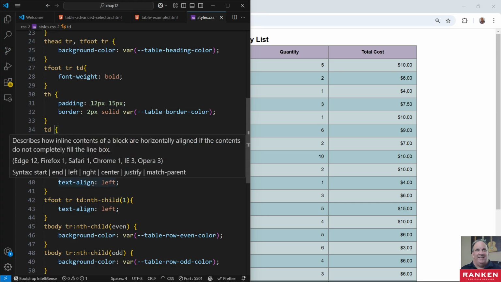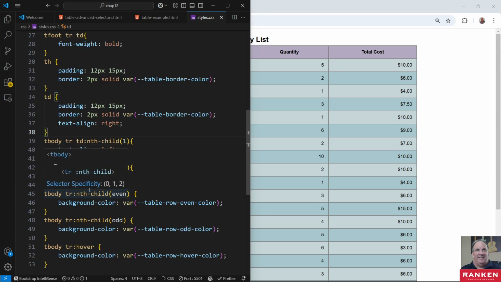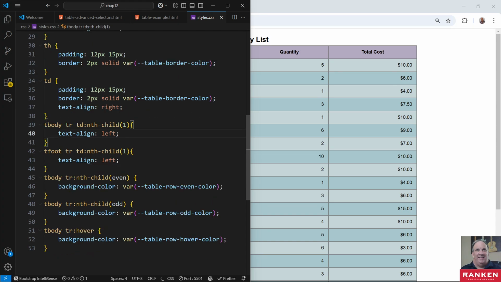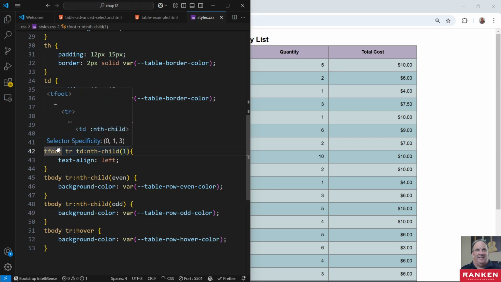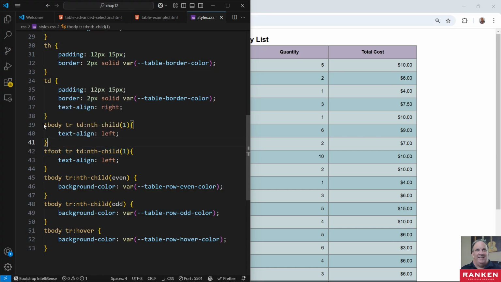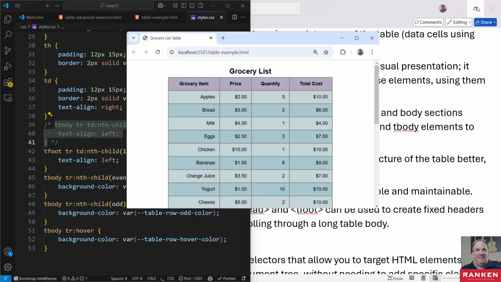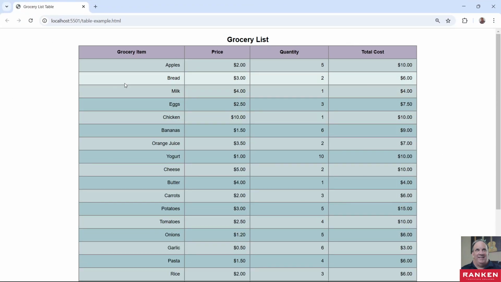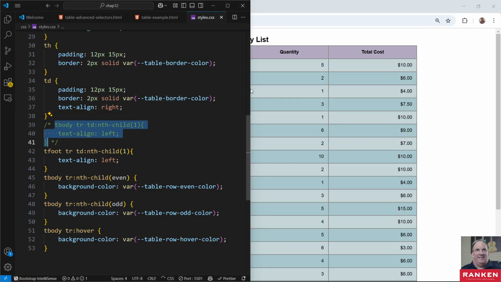So if I just went ahead and commented out this, which I already said is in here twice, oh, that's a tfoot. No, it's not. Okay. So here, let me comment that out. Now, if we look at this, basically all of these are aligned to the right-hand side, right?